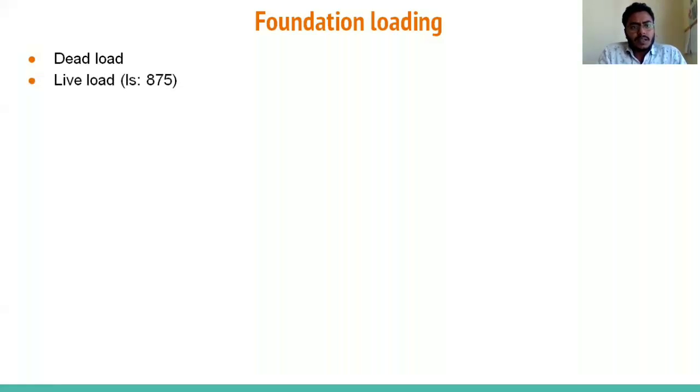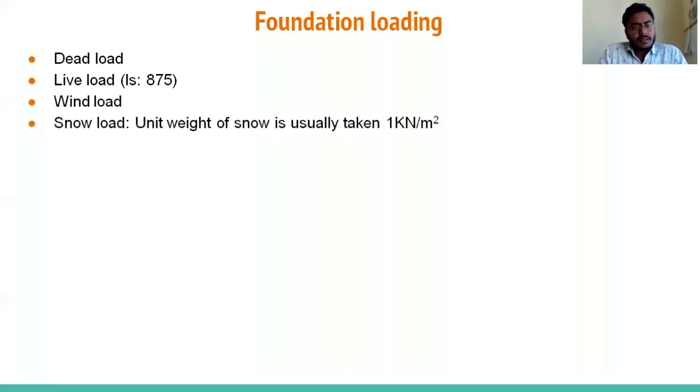Live load, generally it is the movable load. In the whole life of the structure we are using that. That is mentioned in the IS code 875, so according to that we can select the live load. On the safer side, what we do, we take half of the live load as a dead load. Right. There is a wind load also.